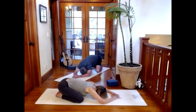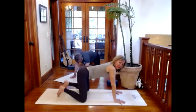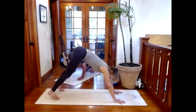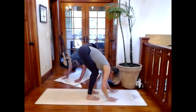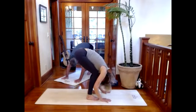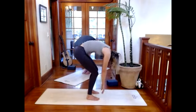Take a few more breaths here. Just let everything go. One more in breath. Nice long exhale. And we'll transition onto our hands and knees. Lift those sits bones. Walk our hands and feet towards one another. Deep bend in those knees. Shake out that head. And slowly rise.